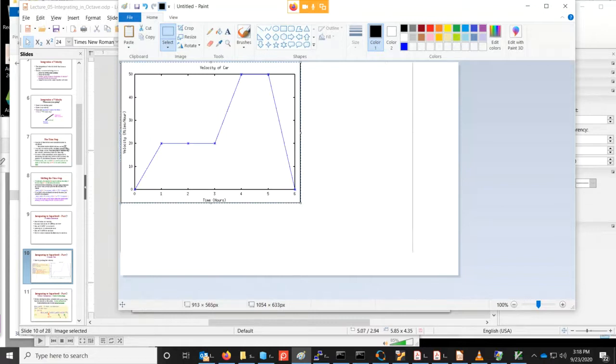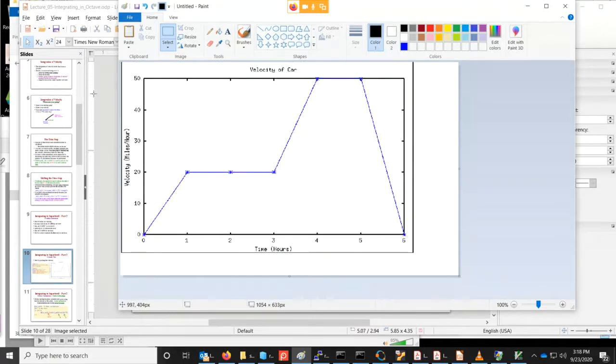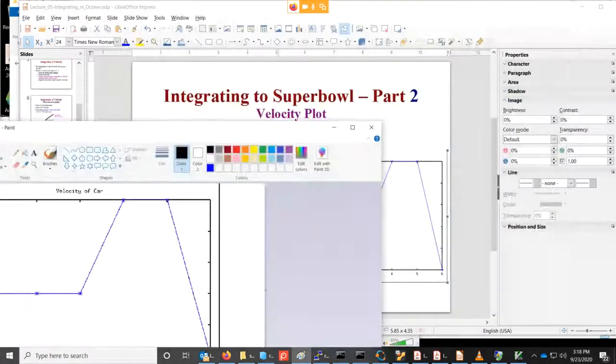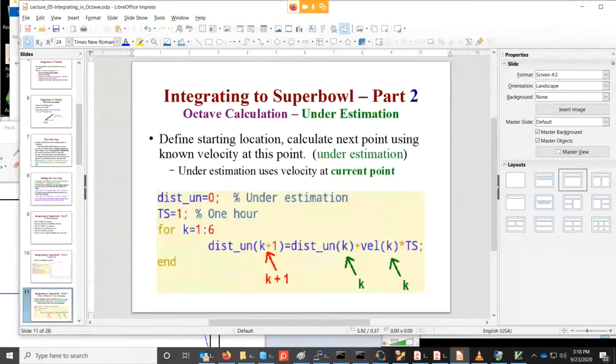All right, so this was our thing, and what we're going to do is use k+1, okay? But in our k+1, we're going to use the velocity at point k.